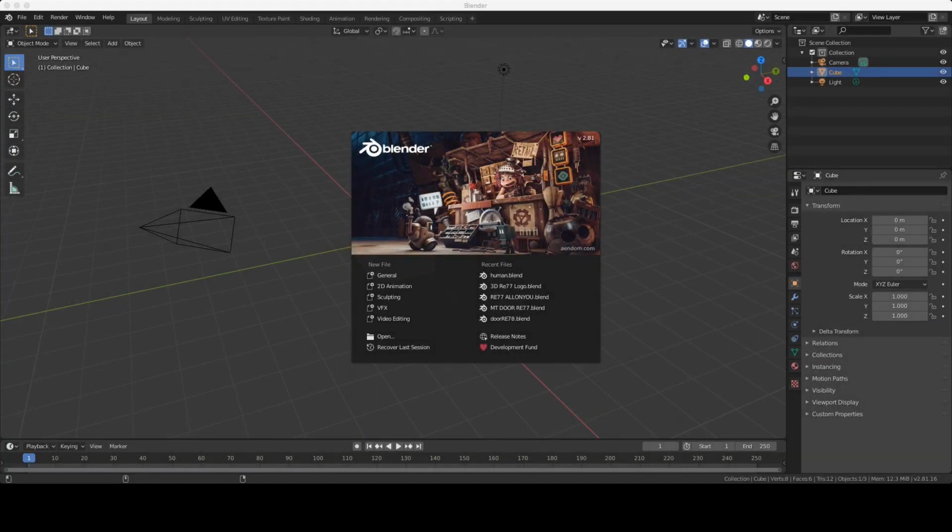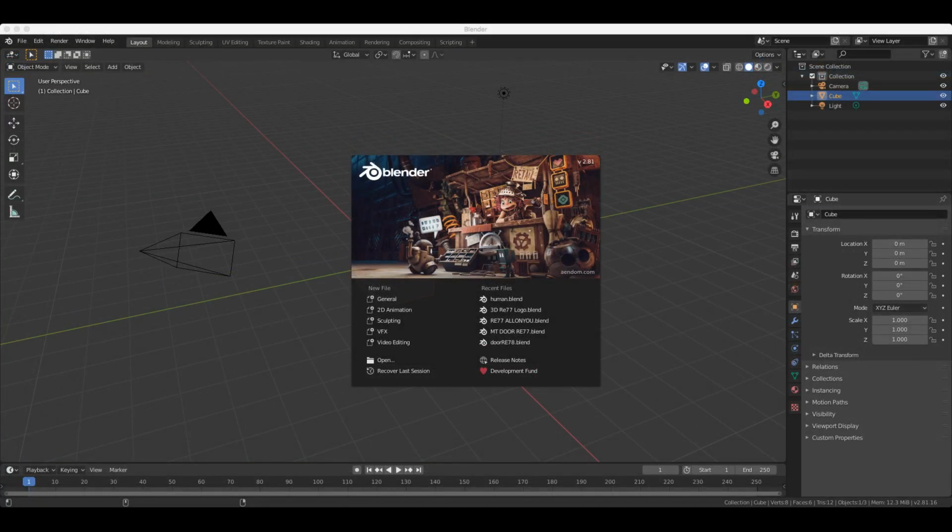So let's get in here and let's show you the interface of Blender 2.81. Oops, what happened here? Why doesn't it let me just bring it in? Alrighty then. Let me get another window here. Yeah, window capture. There we go.